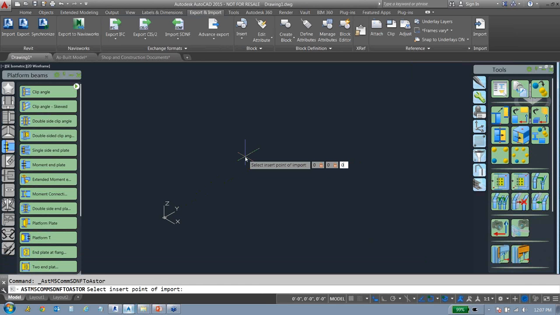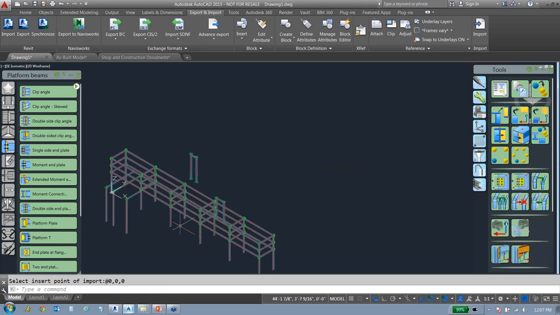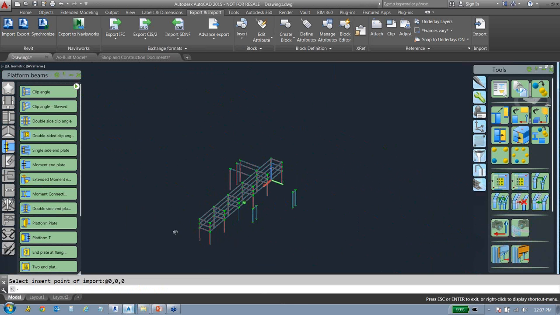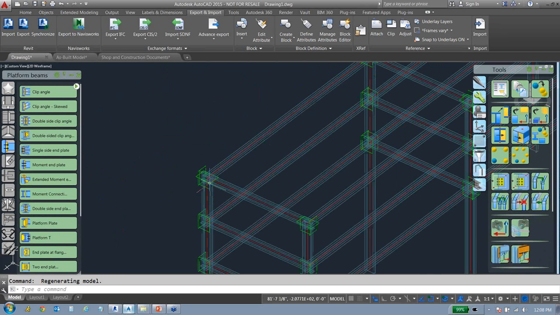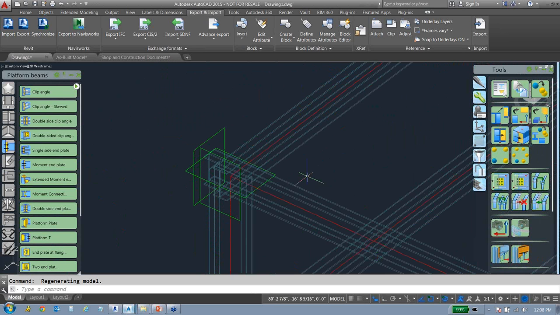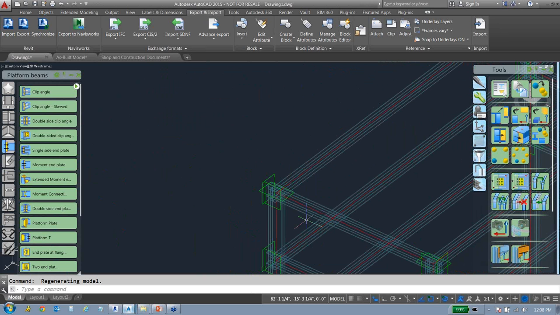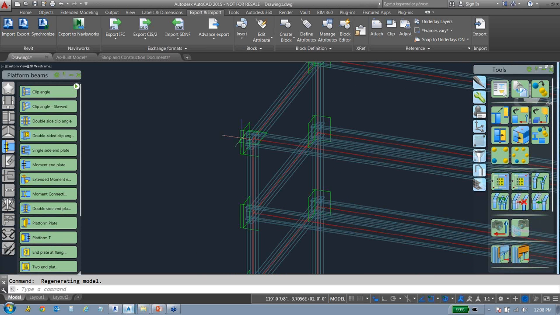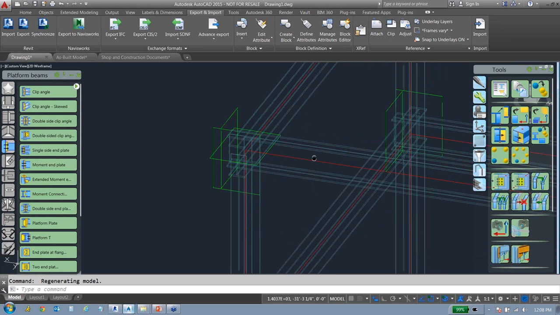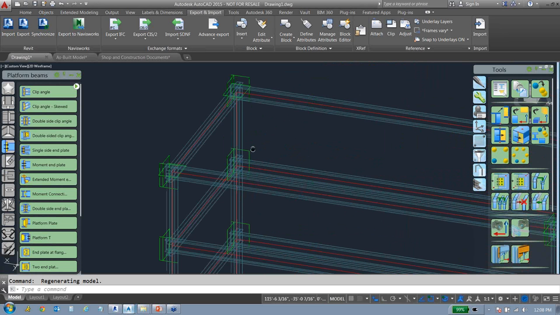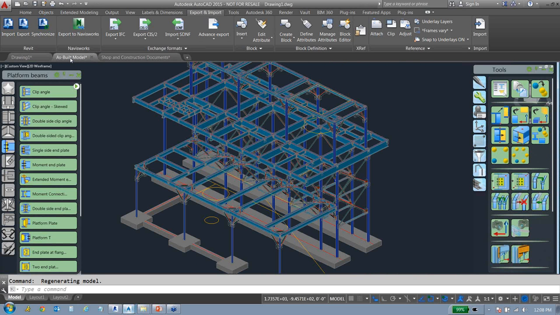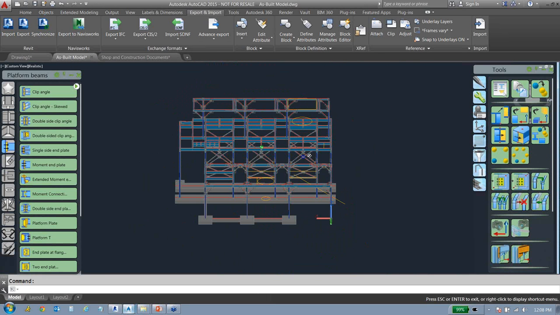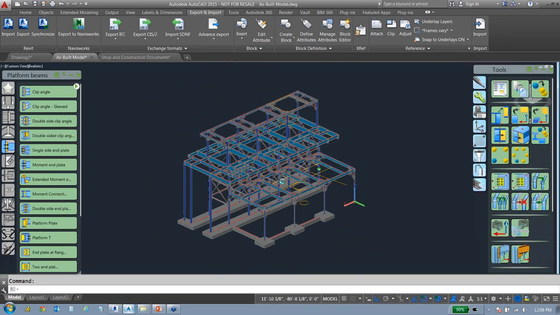Select where we want to place this, and drop it in. And we can see that we get all of our columns and girders and all that. The main thing that's really powerful inside of Advanced Steel is that with all these connections, it's already seeing that these are connections here. It already knows that we have to do something with them. So, all right, jumping over here, we have a bigger model we can look at. I don't know if you noticed, but this was actually the model I was looking at in Revit.